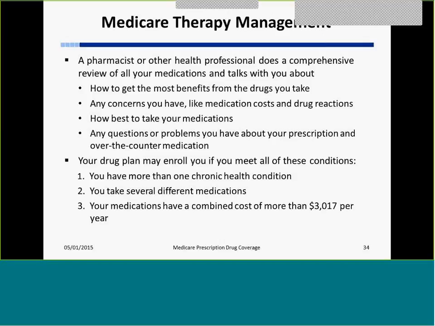Medication therapy management, MTM. Sometimes you'll see this in the materials. What does it all mean? It means a pharmacist or other health professional does a comprehensive review of all your medications and talks to you about how to get the most benefits, any concerns you have, all that type of stuff. Your Part D plan may enroll you in medication therapy management if you meet these conditions. One, you have chronic health conditions, you take several medications, and your drug costs go over $3,017 per year. So here's a lot, especially with Drug Improvement Plus and the SNP plans. They talk a lot about the prescription drug interview that the clients get, and so on and so forth. That's all part of medication therapy management.